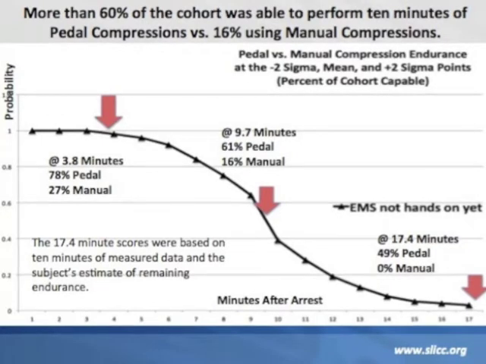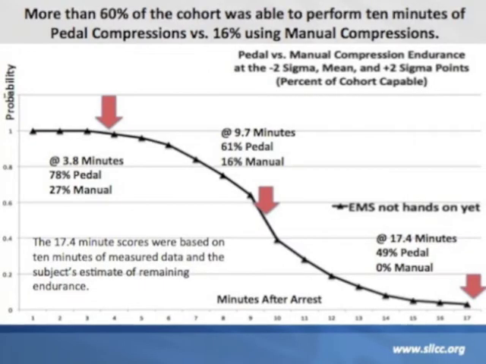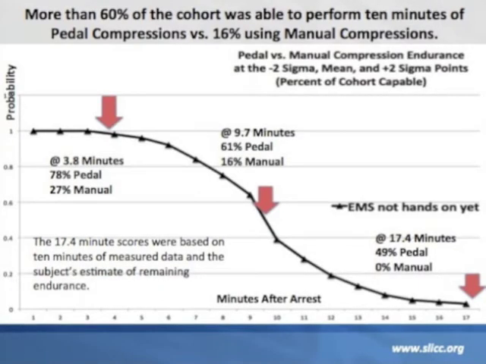The source of the endurance data is a study Slick performed in August and September of 2012. Slick studied the CPR stamina of about 4 dozen people, first while performing manual chest compressions and then using the heel of the foot to compress the chest. This second technique is called pedal chest compression.